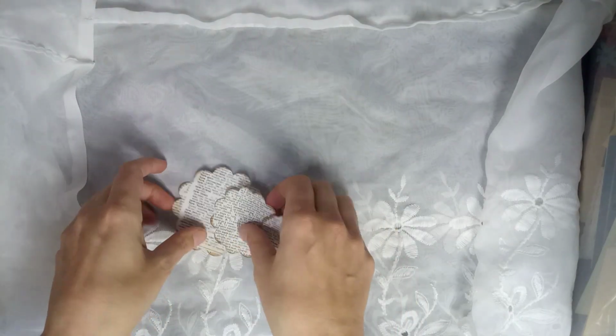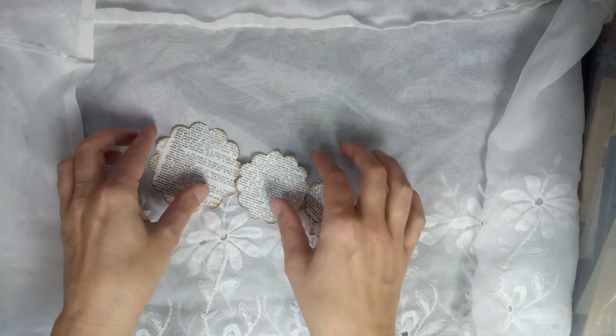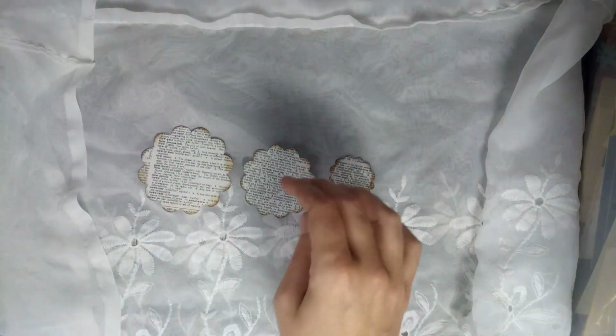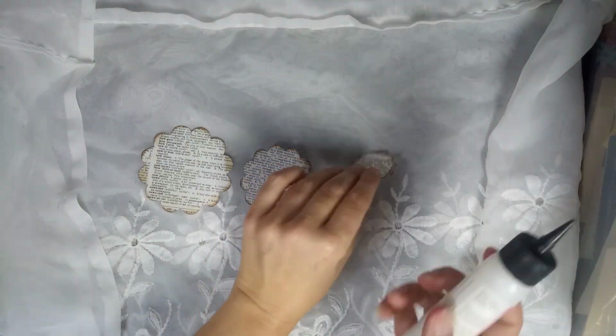Okay, so I've got these inked up. You could ink the whole thing. I just do the outer edges because I feel like it gives it more definition and they stand out so that you can see them better against each other. And this is really super simple, guys.